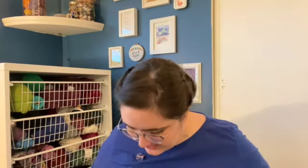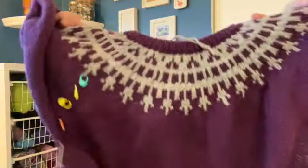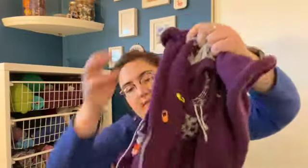Quick sweater update. Since we last chatted, I have made some good progress. I have split off for sleeves and knit about 5.5 inches of body. I actually don't know how long I'm making this because the pattern is for a cropped sweater, which is great and looks really nice on a lot of people, but it's not my preference. So I'm gonna make it full length.